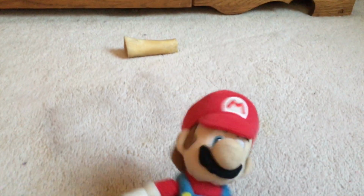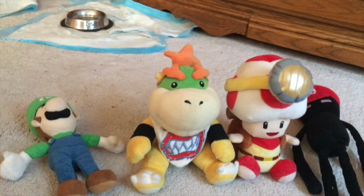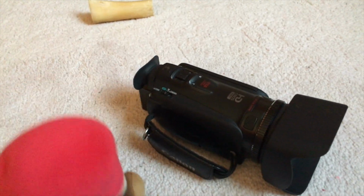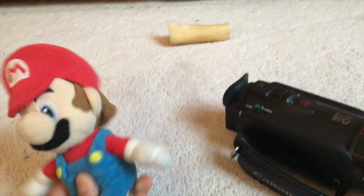And now on to step 2, filming. But you can't film without a brilliant cast of characters. These are the characters I have selected for this sample, you could say. Or you know what else you can't film without? One of these. This is the Canon Vixia HF20. I might have gotten that confused or something. This is the camera I use for making videos. Right now I'm using a phone. Well, you don't actually have to have this. What I mean is, you need a camera to film. Yeah. You need a camera.